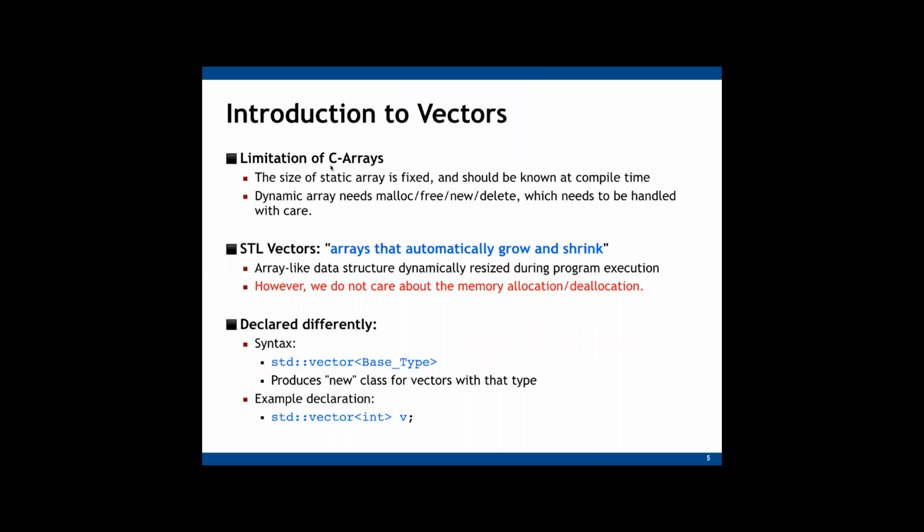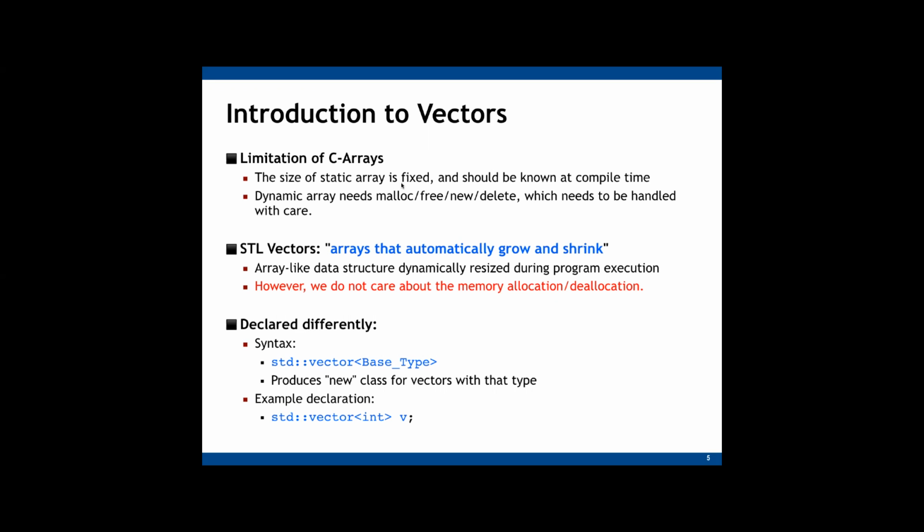We already know the C array. We often use arrays when we do programming, but they have significant limitations. Its size is fixed. Once your program creates an array, the length of the array cannot be changed while the program is running. It is very inconvenient because there are situations in which the length of the array is not known at the time of writing your program. The correct size of the array may only be known at runtime.